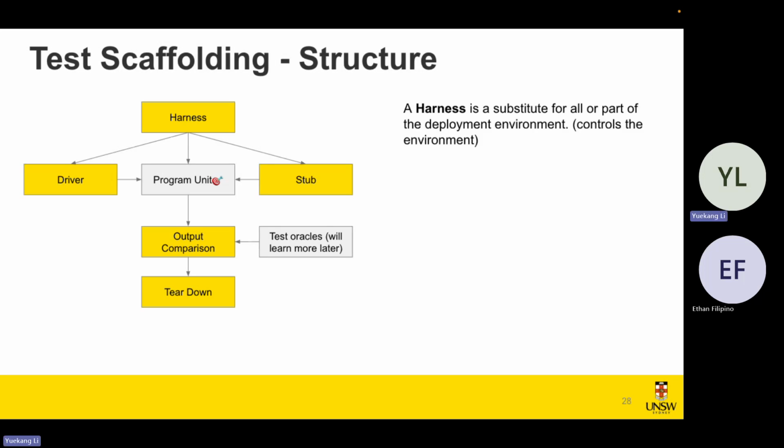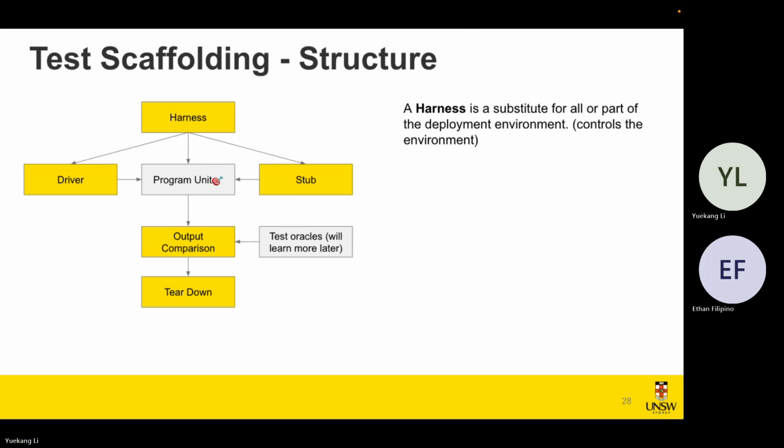And a harness, we have encountered the concept of harness in yesterday's lecture. So harness is used for top-down integration and bottom-up integration.